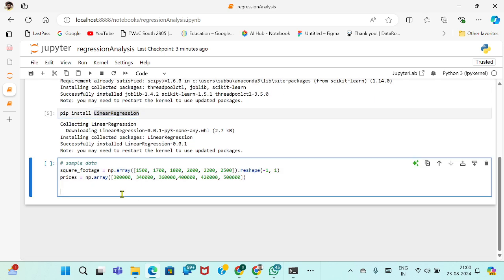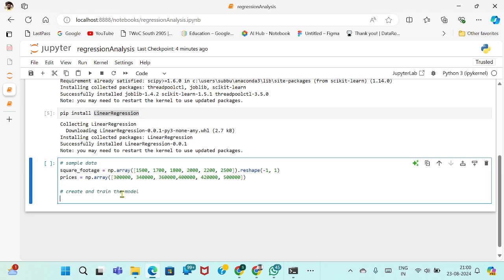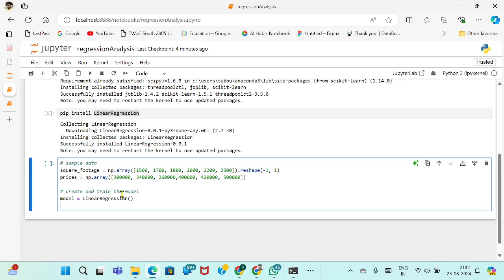That is the predefined model, guys. So create and train the model here: model equal to LinearRegression. So this is the predefined model, guys.